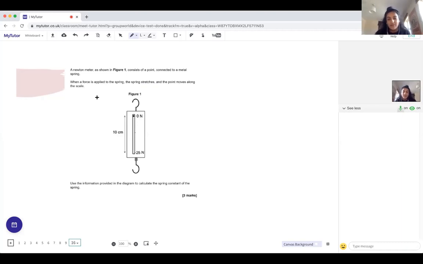However, on the opposite end of the scale, we have, for example, a wire, right? It takes a lot of effort to stretch it. It's very, very stiff. And so it has a very high spring constant, a very high measure of stiffness. So it's really just a measure of how stiff a spring specifically, or any object, is. Great, thanks.